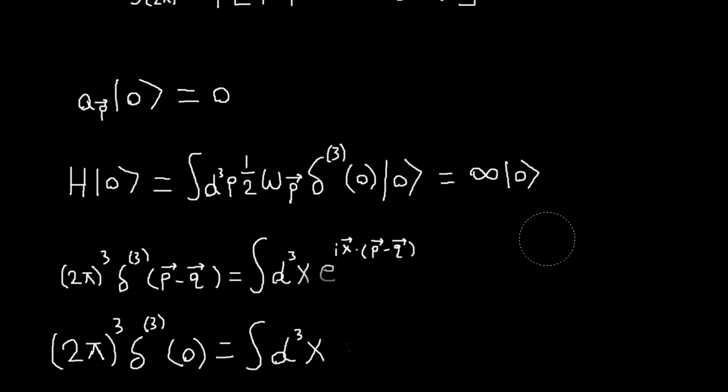And as it turns out, the argument for why that shows up is because this delta function evaluated at zero is equal to this integral over all space. If we use our general integral relation for our delta functions that we've been using, and we plug in p is equal to q here, then this will be e to the zero, so it's one, so it just turns into an integral over all space. So if we're assuming that our field exists in an infinite space, and we're integrating over all space, and there's energy associated with every point in the field, then of course, an infinite field will have infinite energy. So actually, this kind of makes sense.